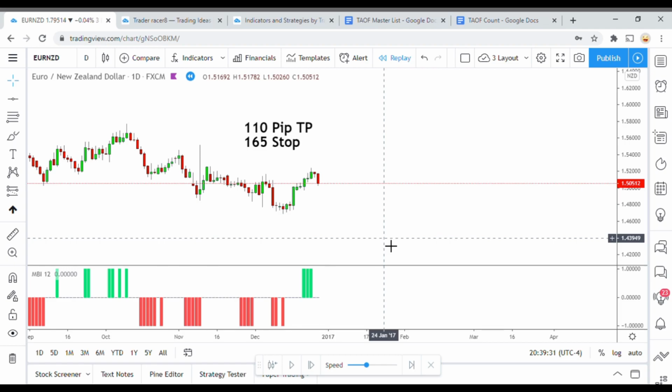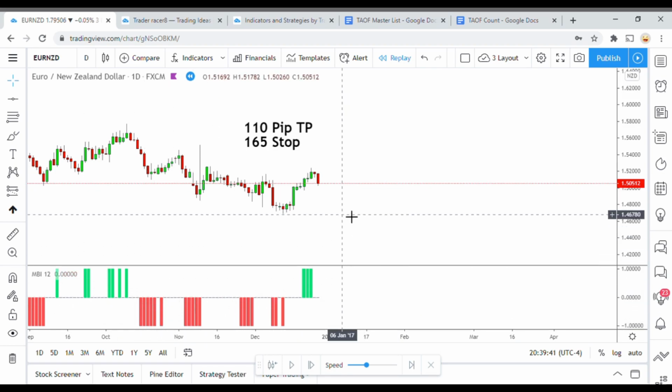All right, so today's indicator is the Monster Breakout Index. It's a pretty simple indicator as far as visually. Anyways, it is down here on the bottom of the screen. It is a TradingView member created indicator, and so, of course, you can find a link to it down below in the description.